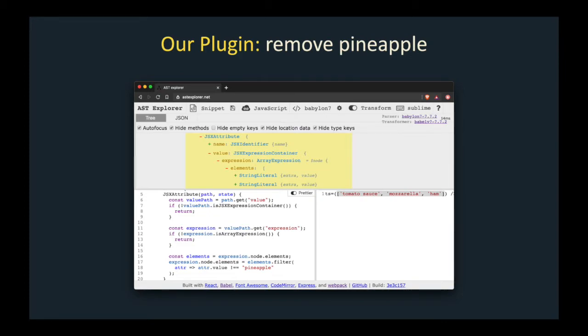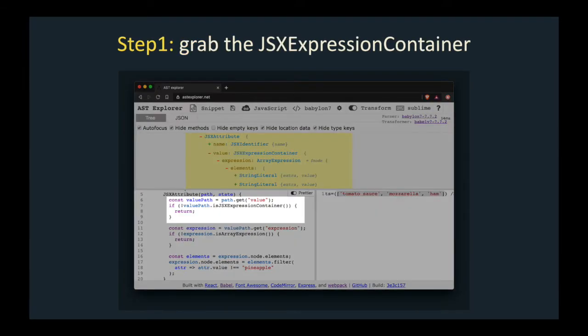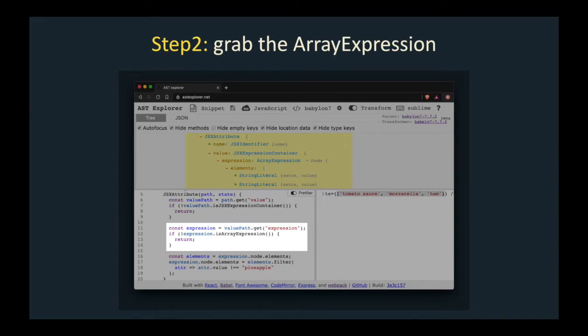We just need to go and find this list of ingredients and just get rid of the one that we don't like. And so first we get the value of the prop, and that will be a JSX expression container. If it's not an expression container, we just bail out because it's not of our interest. Otherwise, we move on, and now from the expression, we want to get the array expression.